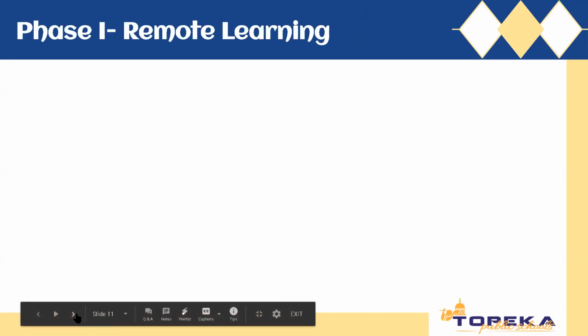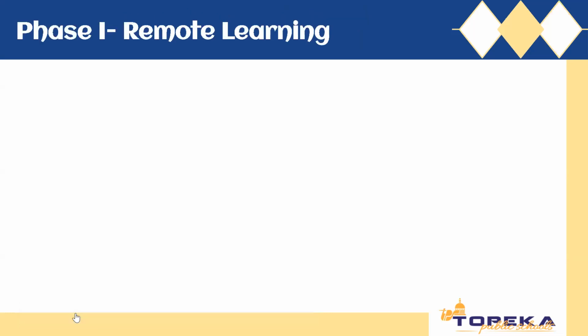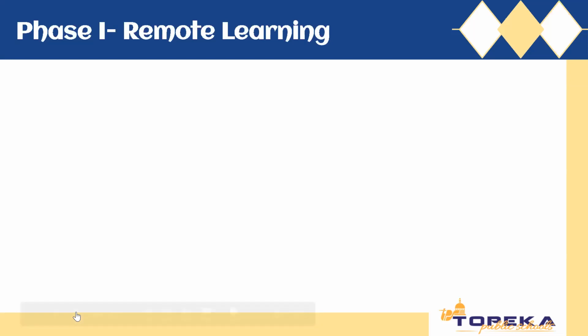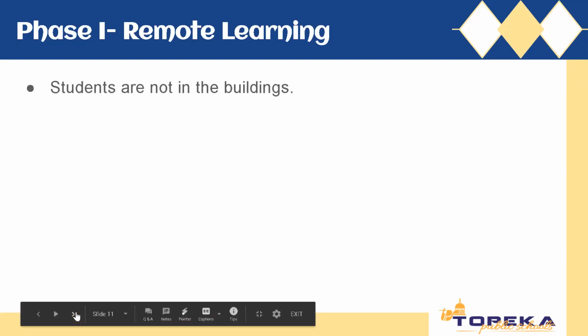Okay, so let's jump into this. As you all know, we're starting in phase 1. We're starting with remote learning. Your students are not in the building. You may be in the building or you may be at home, but your students are not in the building. Perhaps they're at home, perhaps they're at grandma's, they're at the babysitter's, but they are not in the school building.